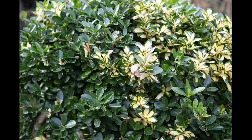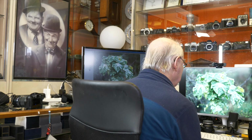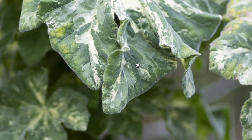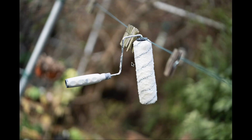And if I was shooting at a smaller aperture, it would be sharp from edge to edge. Obviously, if you're shooting at F1.8, you're not going to get edge to edge sharpness, because that's not the idea of it. You get a lovely creamy bokeh in the background, like you see there. But the clarity and sharpness is absolutely wonderful. Very, very pleased with the clarity of this lens.